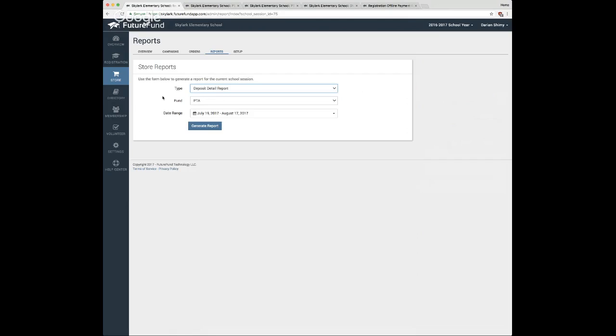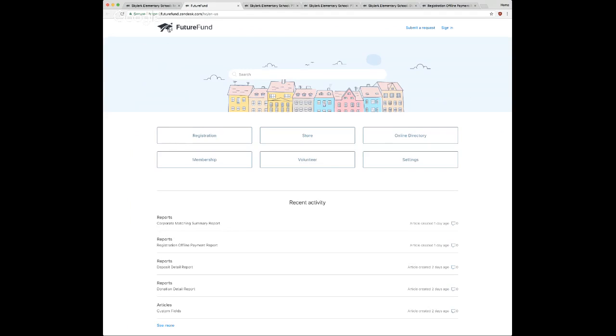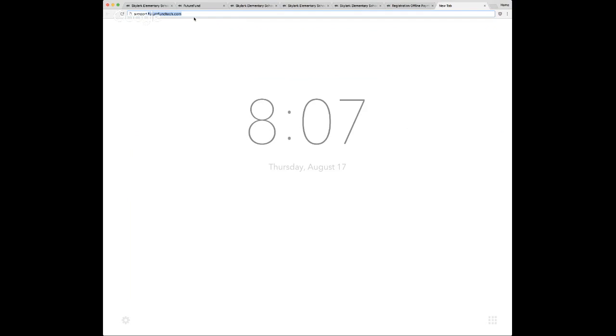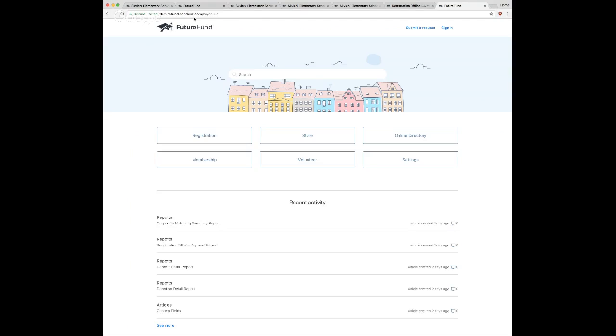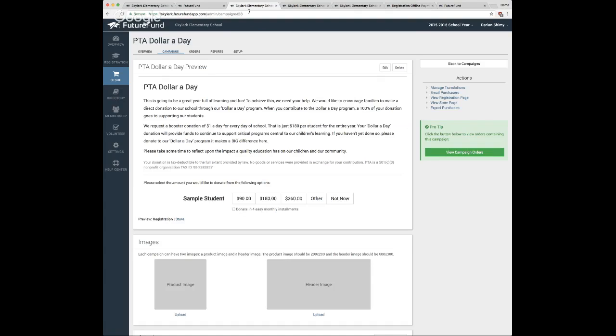Very good question. What is a web link to the page that has the description of all the reports? If you are in the FutureFund admin, just click on Help Center in the lower left-hand corner. It'll take you to our Help Center, which has a very unfriendly URL. But I believe if you go to support.futurefundtech.com, it will take you there as well. The easiest place to remember is just to click on the Help Center in the lower left-hand corner.